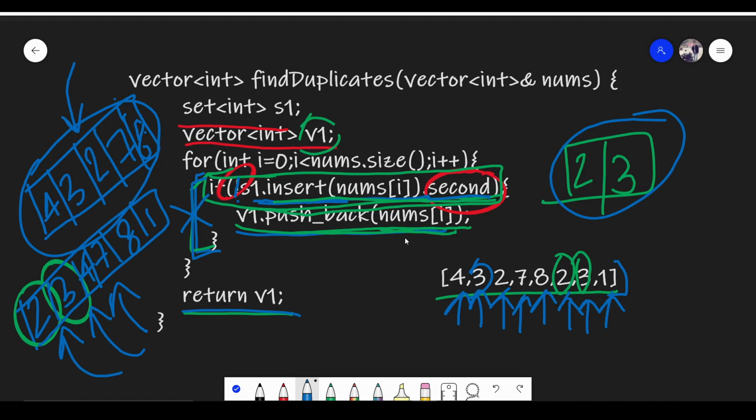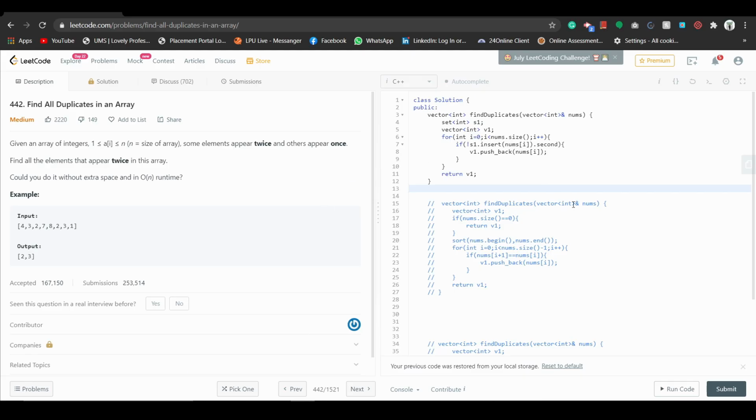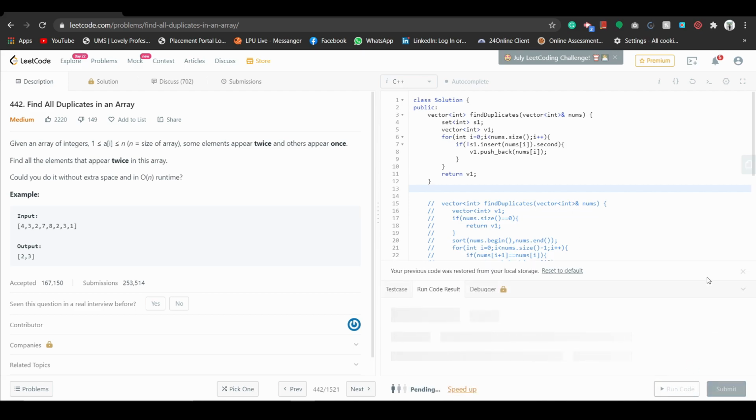Quite simple, but do notice the key factors over here: although our time complexity has remained n, we have used an excess container over here, that is set, which does increase our space complexity. So although we managed to make our time complexity less, we did increase the space complexity. So let's check it out quickly, what would this code result in.